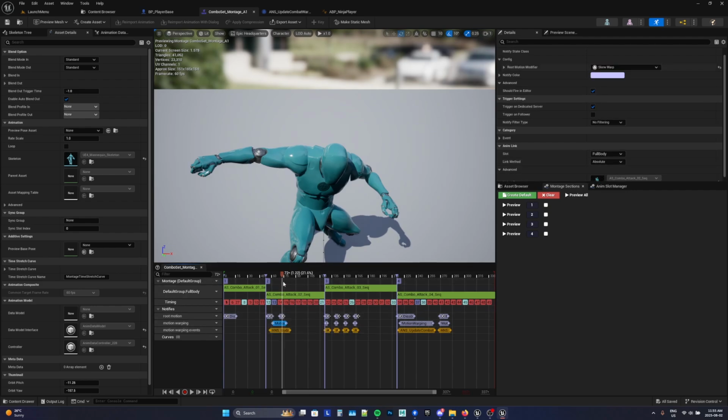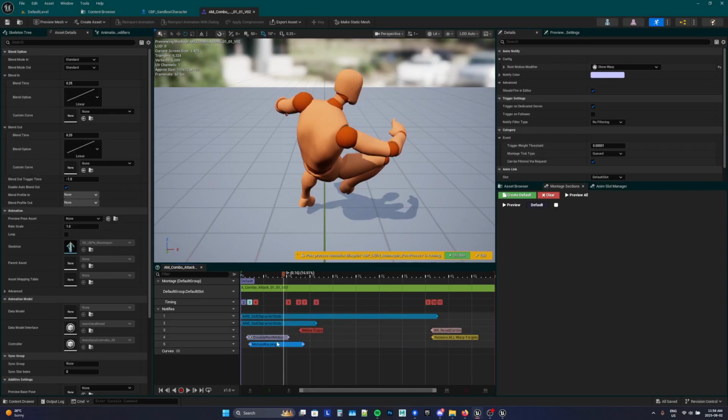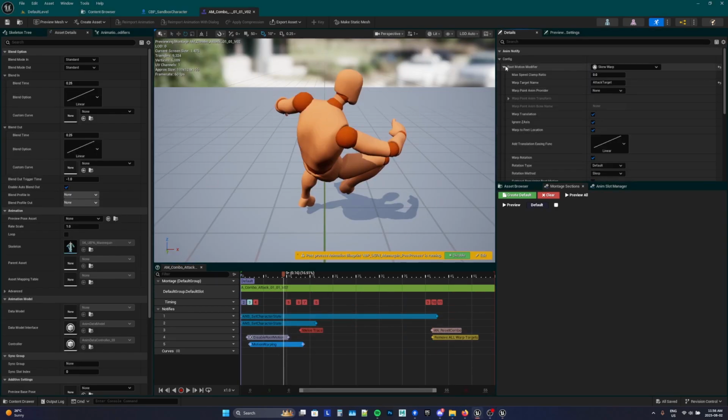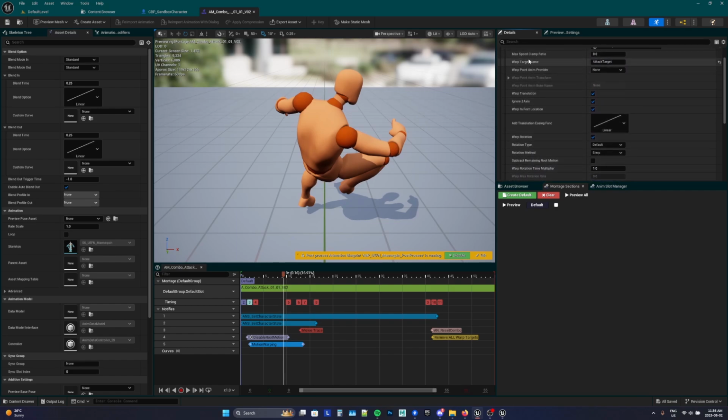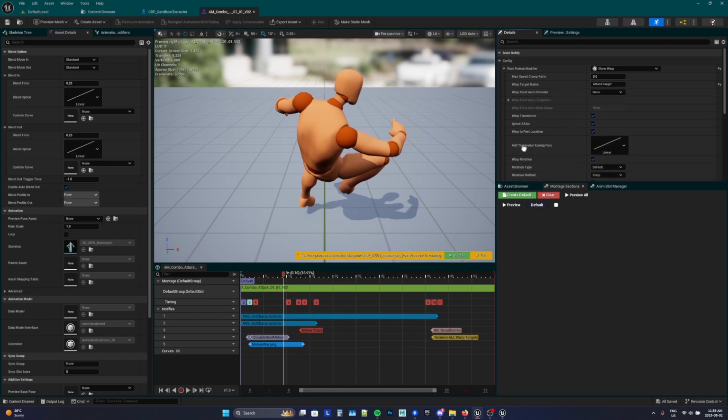So I have my motion warping window here, and I also have my motion warping window here on this one. My warp target name is slightly different, and you can see there's a couple more settings in here. This is in 5.6, where the other one I originally made in 5.1, so there might be some changes.